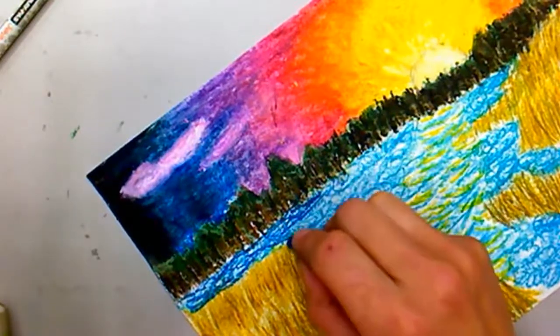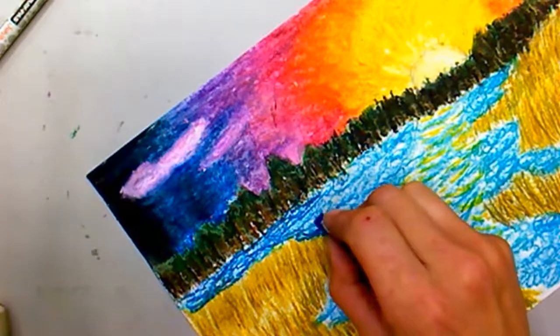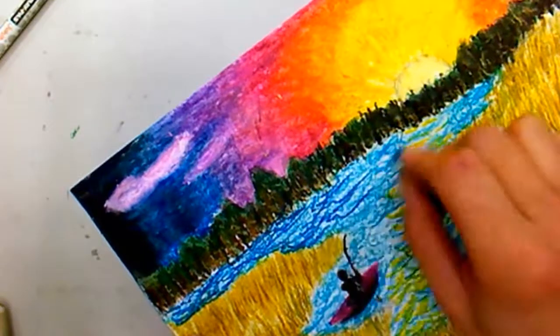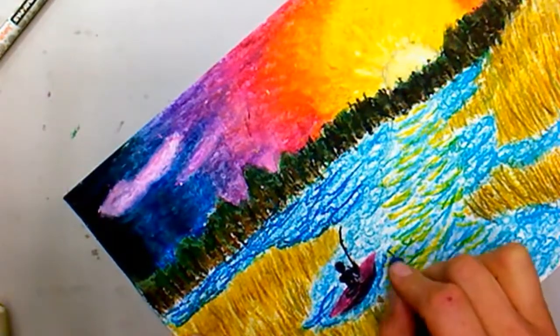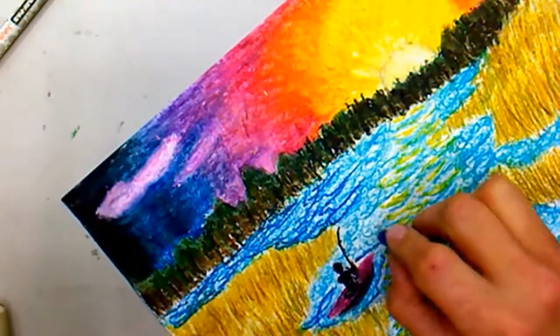When I'm adding the darker blues and richer colors for the water, for the third layer of blues that I'm going to put onto the water, I'm going to go back to that original water texture, wavy side-to-side curving line mark making that we remember from the first light pressure layer of water. And I'm going to run that all over the place.